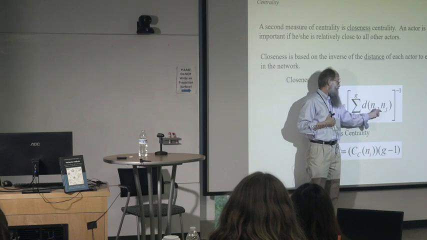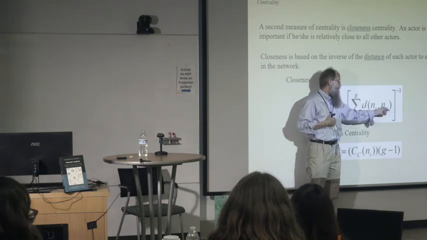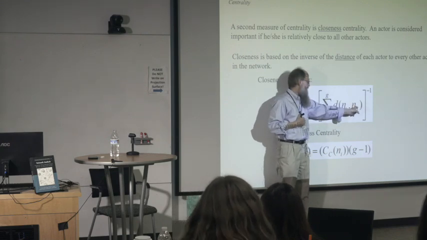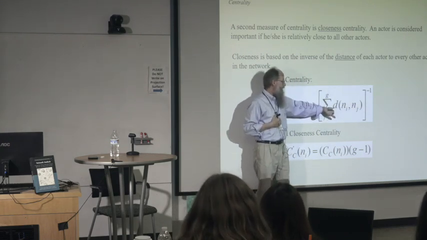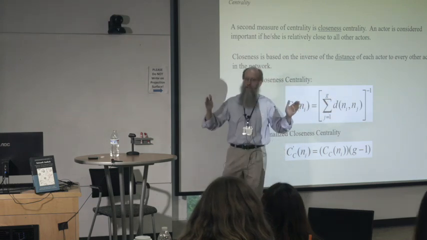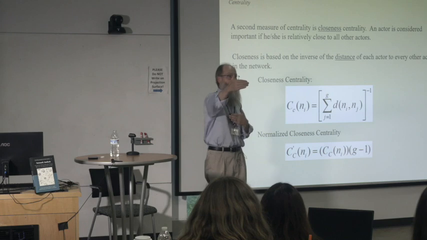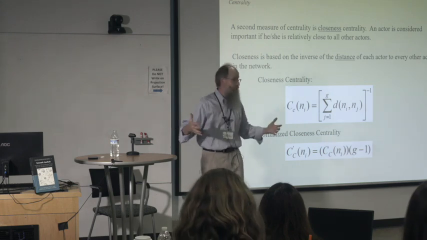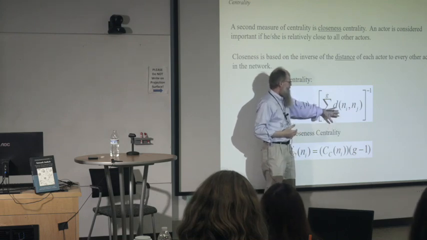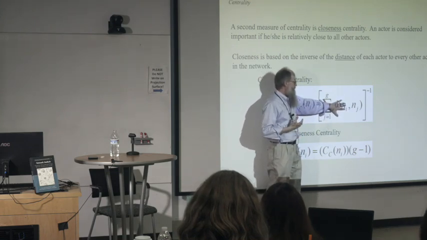So Moody to Gabe, Moody to Lane, Moody to Dana. I go over to all possible people in the network, and I sum up how many steps it takes me to get to each of those people. That would be the farness. That would tell me on average how many steps I have to take to reach everyone else in the network. And then I might want to normalize that in a minute.